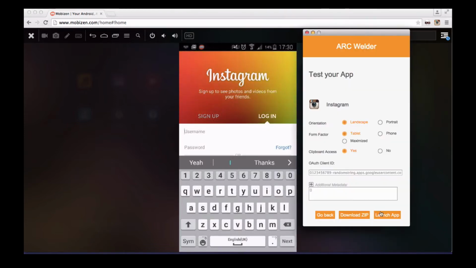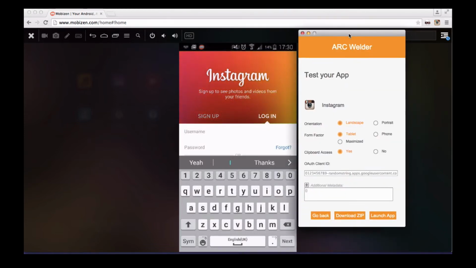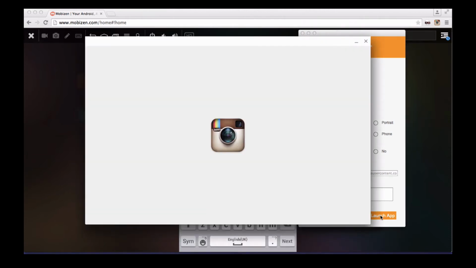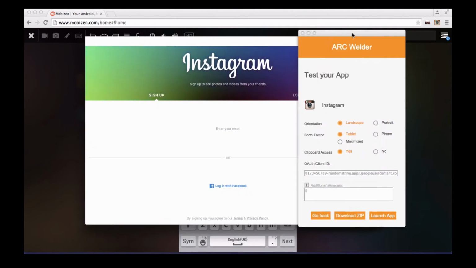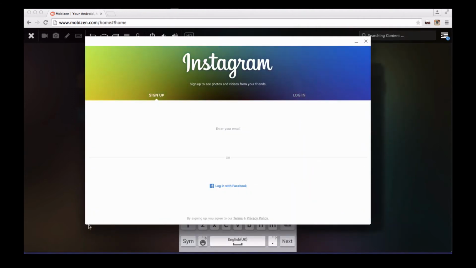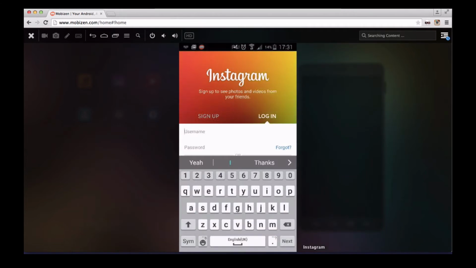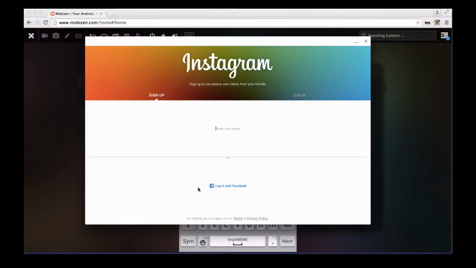Now, I'm just going to launch Arc Welder here. I have got it downloaded on my computer, but I can change the settings here, and I can launch it exactly the way I want it. So I want landscape or portrait. I want a tablet version or phone. For this, I want a tablet and landscape, so I can see more on my screen. Okay, so I'm going to click launch. And that should launch here. Fantastic. Just going to put that down to the bottom there. I would try and make this bigger, but for some reason I can't. So I hope you guys can see that at home.